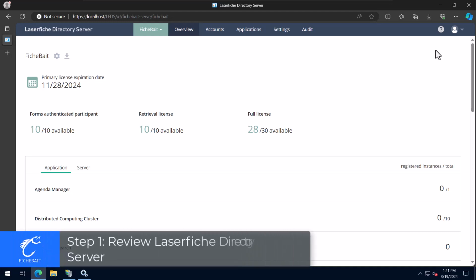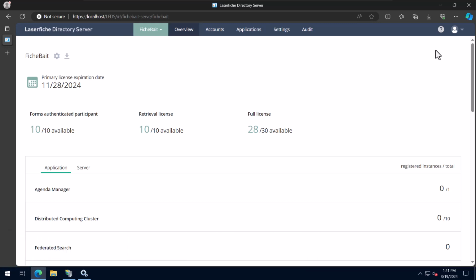So the first Laserfiche application that we're going to take a look at is Laserfiche Directory Server. To start with, what has been configured by the deployment toolkit? You can see here I have directory server pulled up. It is licensed, it's running, everything is great with it. So it actually did the initial configuration for us. It put in the licensing site name, it activated through Laserfiche, pulled the master license data back, and it created the database for us. So we can see here all of our licenses, the products or the applications that we're licensed for. All of that's been done.